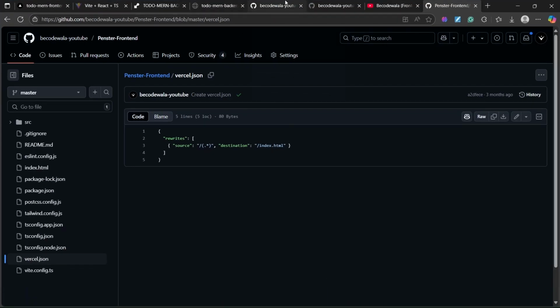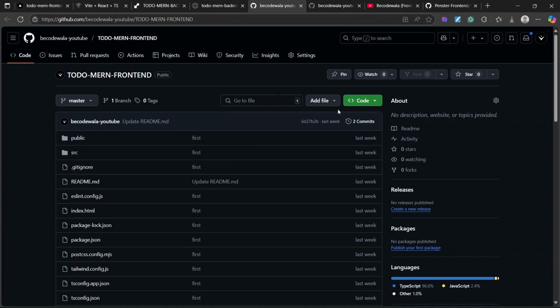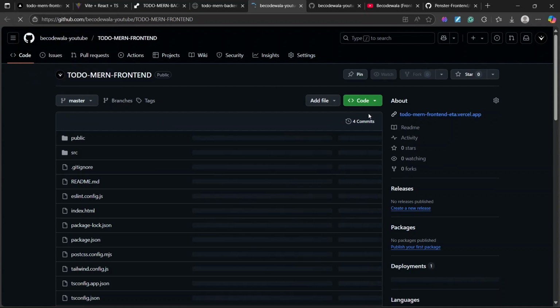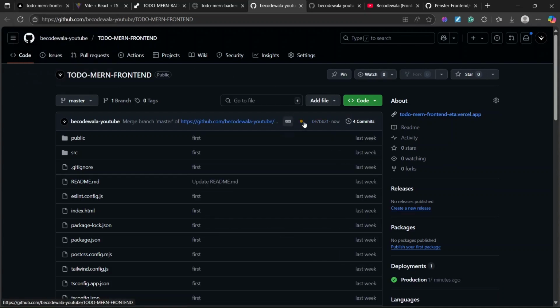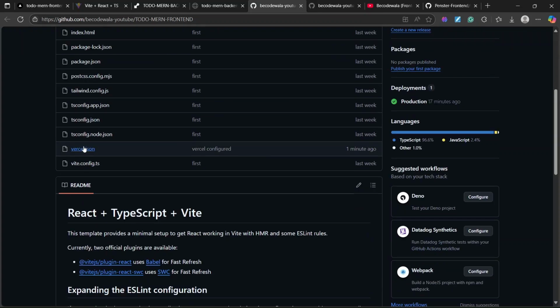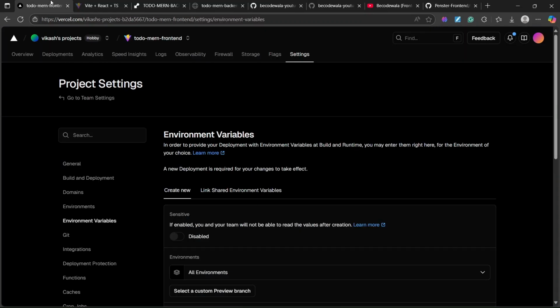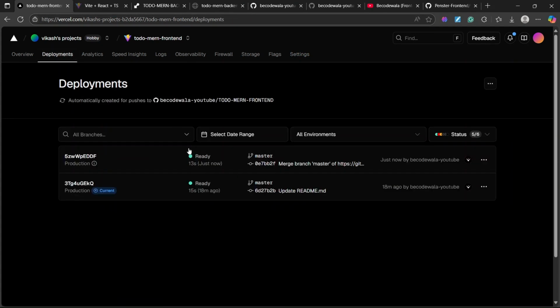Let me go and check my GitHub. Here in the front end we'll see the commit. Let me refresh, and you'll see the commit. You can see that we have added the Vercel.json. As we pushed our code, changes were made on GitHub. It is showing 13 seconds also. You can see that it is redeploying with our master branch, which we have just pushed. So it will rebuild again. Here is the rebuild.